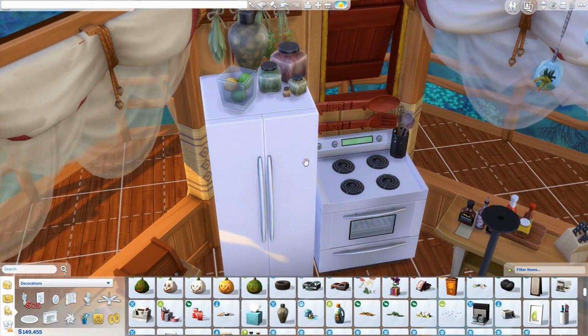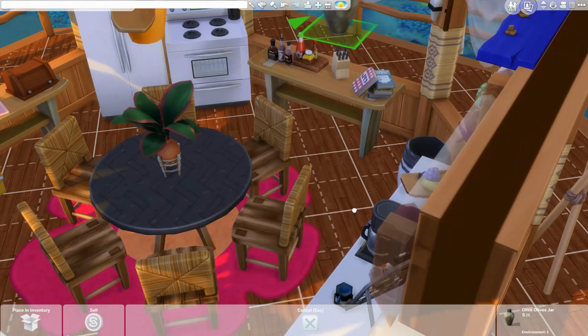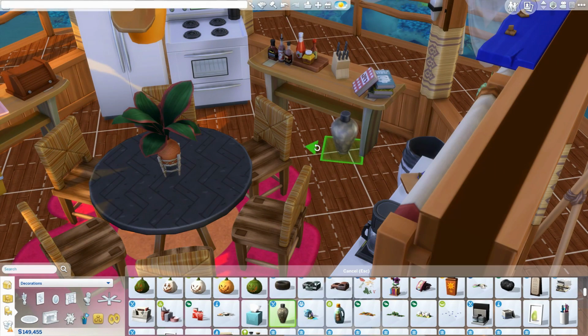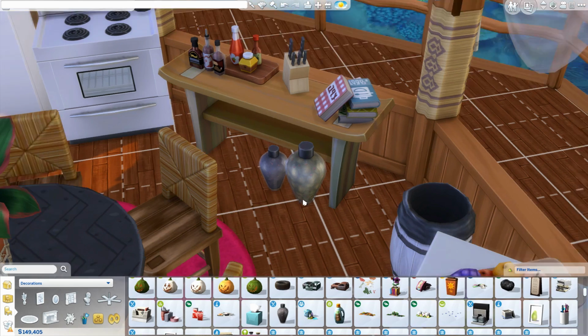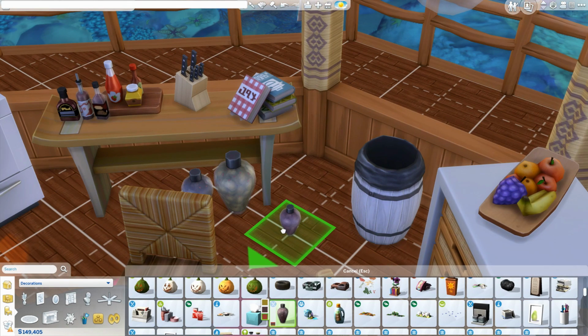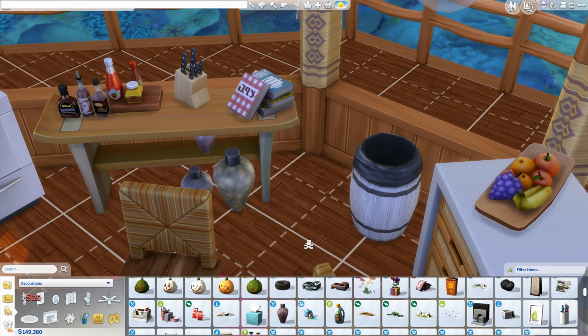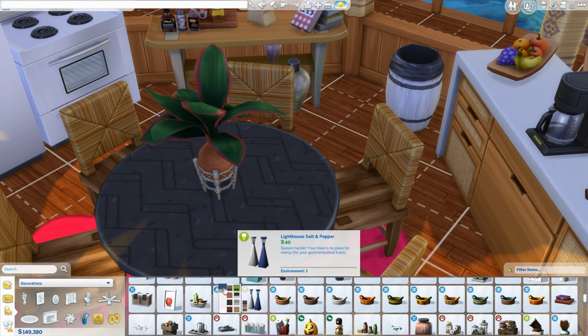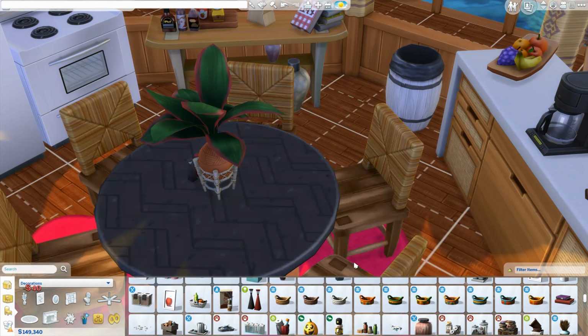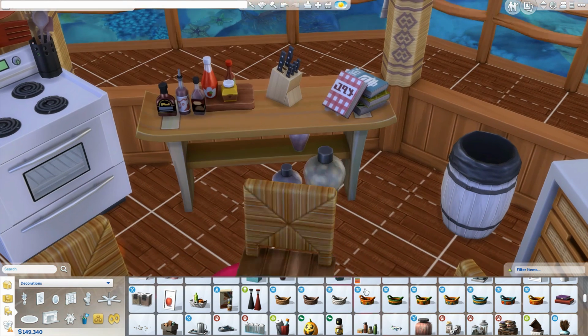I do get rid of that jar of olives. Oh, I put it under the table, that's what I did. And then I sized down the black olives and put them in there. Then I sized down whatever that is, peppers, and put it in there. And then oh yeah, salt and pepper shakers I sized down, because those were huge. Like, who uses salt and pepper shakers that big?